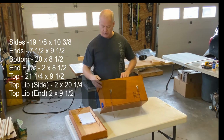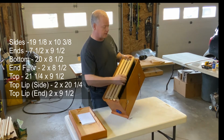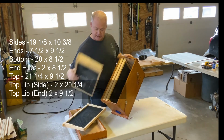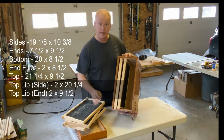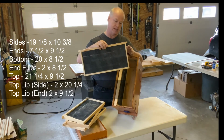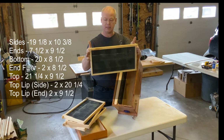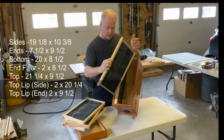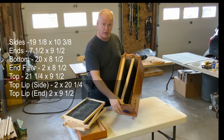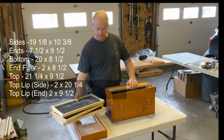The reason they're 10 3/8 inches deep is, as you can see, the frames sit on a little bit of a lip inside here. So let's just pull these out so you can see. Hopefully the camera shows it. So there's a lip that these frames will sit down on. This here is designed so that, same thing in your hive boxes, it sits on them so your frames actually hang in there. So the sides are cut to a dimension to make it easy to do that.